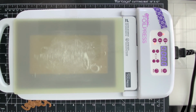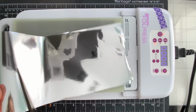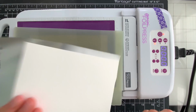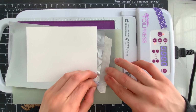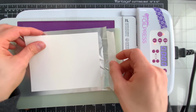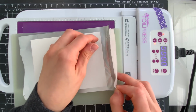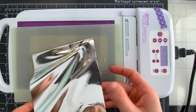For the foil, I've chosen some silver from Crafter's Companion's Gemini collection. So I'm just going to trim this down to be about the same size as my plate. And I'm going to attach this foil onto my cardstock because this is a fairly large plate and quite a bit of foil, and I don't want anything to shift as I run this through my die cut machine. So I'm going to lay the paper on top of my foil. I put a piece of masking tape on top of the foil, and then I'll fold it over to create a hinge that's going to attach onto my card. So this is just holding the foil in place, and it'll help keep things from moving around as I run this through my die cut machine.